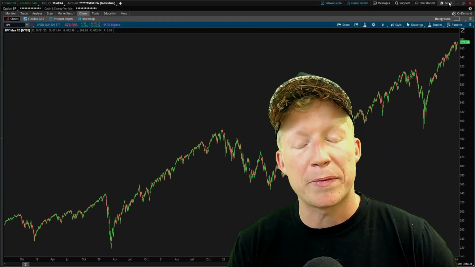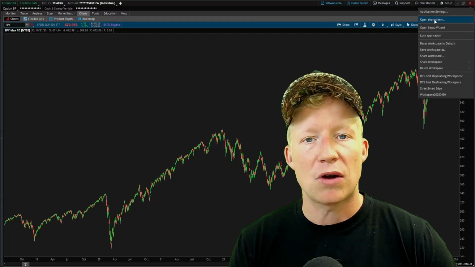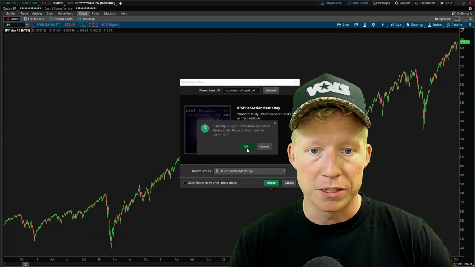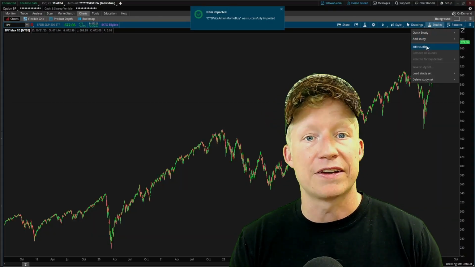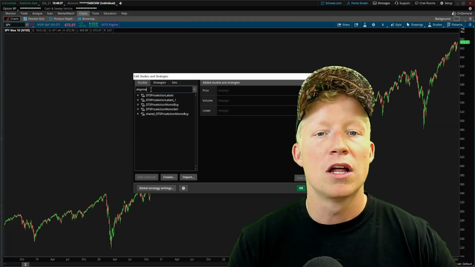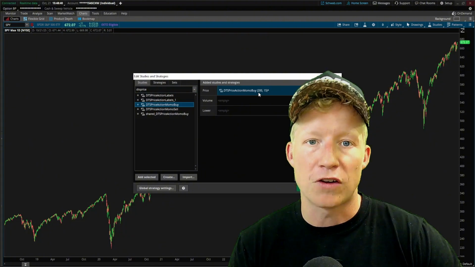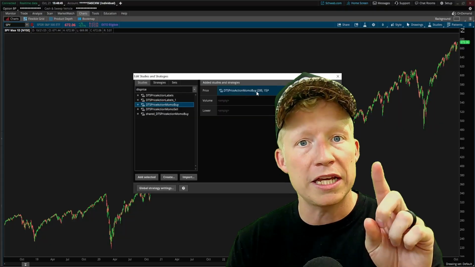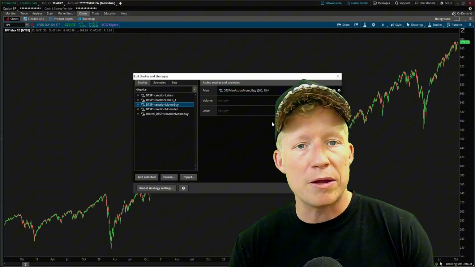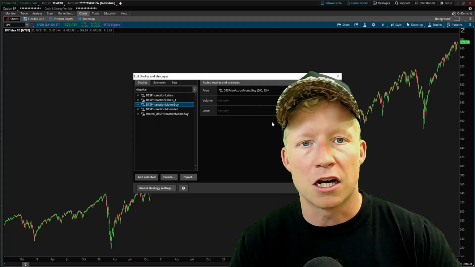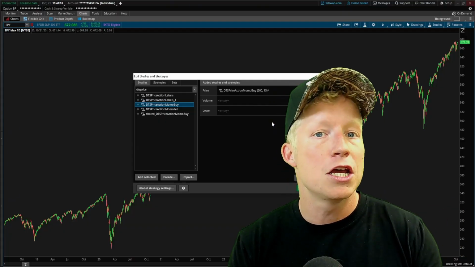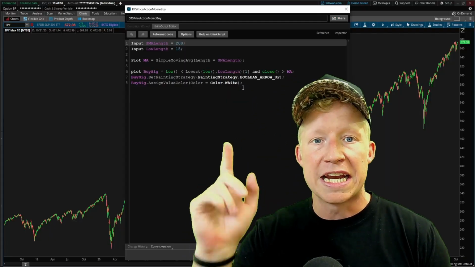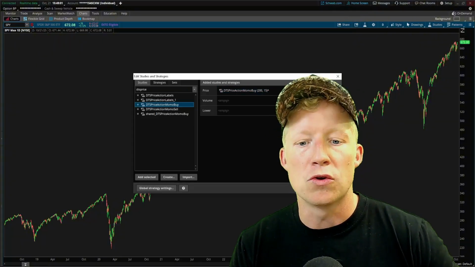Then back within your ThinkorSwim application, you're going to go to Setup in the top right, open shared item, paste in that link, preview, and import. Just like that, in 3 mouse clicks and in 5 seconds, you can have any and all of the 150 plus codes imported from my website and saved and running locally within your ThinkorSwim. They're saved locally to your ThinkorSwim account. So once you import the codes, they're yours. Even if you decide to unsubscribe from my website, that's perfectly fine. You will still have access to the codes. Also, if you click on this scroll icon, you even have read and edit access to the source code itself.